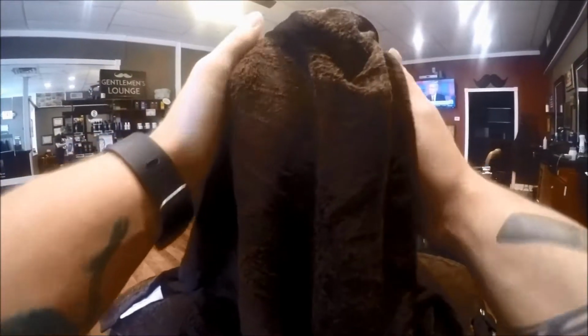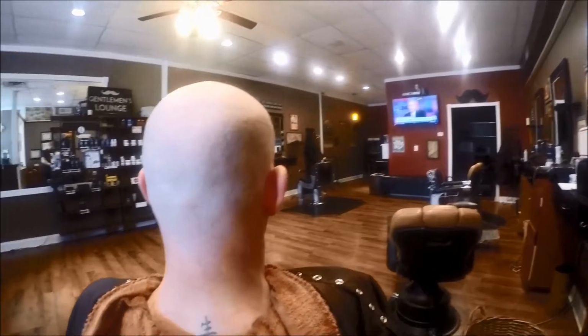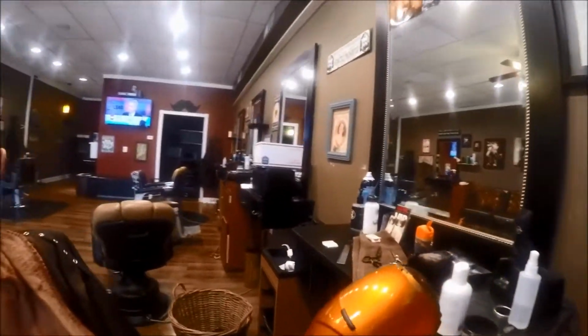This is an important part. The cold towel really reduces any irritation or heat, and it closes the pores. You want to close the pores because if you leave them open, you're kind of inviting pimples, infections, ingrown hairs, and stuff like that. Even after a regular shave, I always tell my clients to splash some cold water on their face to close their pores.